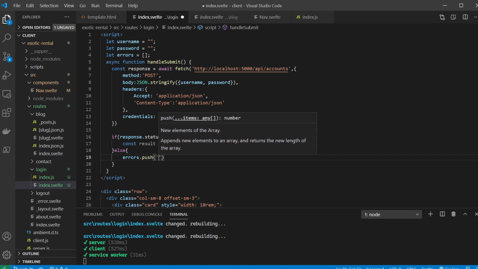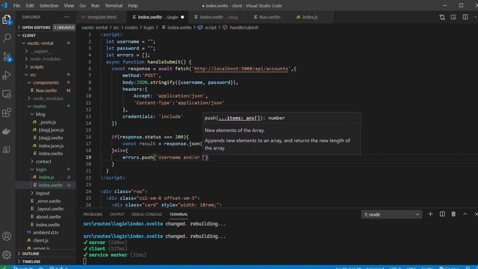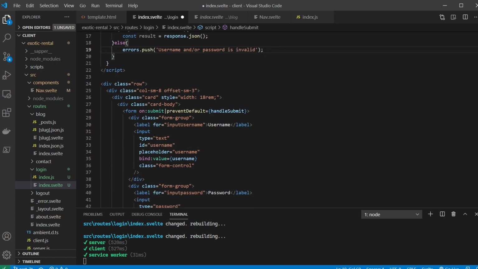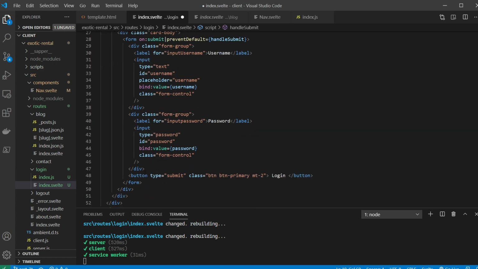Or maybe we just do username or password is invalid. And we'll put that down here somewhere, maybe above here or maybe below here.